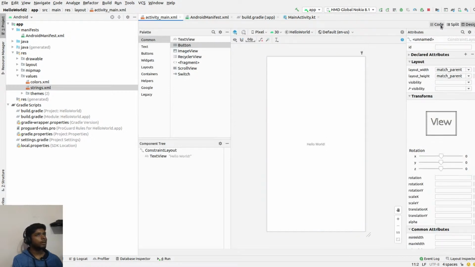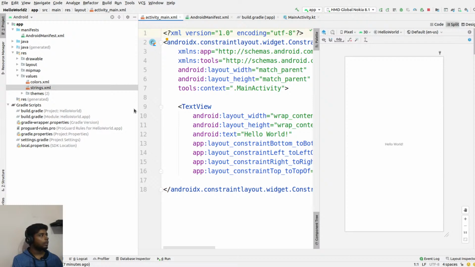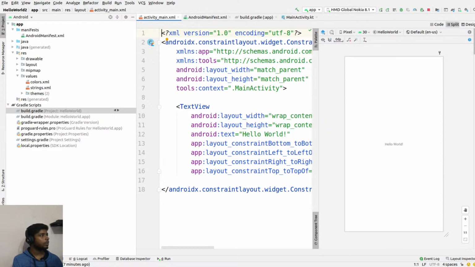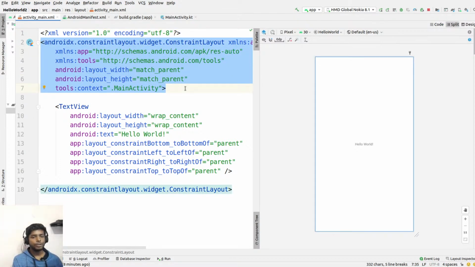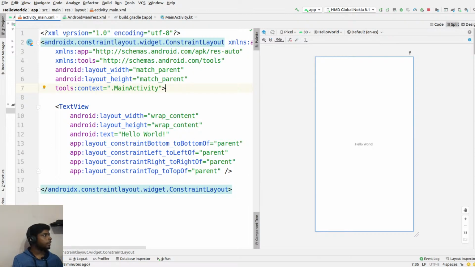So let's now discuss the front end part, that is activity_main.xml. To write the front end part, we use a programming language that is XML in Android, which is a lot similar to HTML. In Android there is a hierarchy, so suppose this constraint layout is a view. Every view inside another view is a child, and the view which it is inside of is the parent. So here constraint layout is the parent view and text view is the child view. We need to define the parent layout, which is a view group. For this project, we'll change it to linear layout, instead of constraint layout.